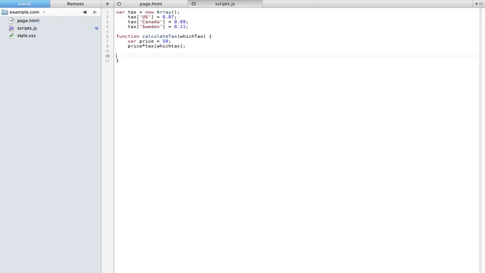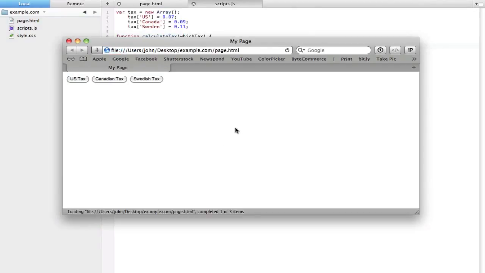Now that we calculate it, we can set this to a variable, so var final price equals that, and then we'll set it to alert final price. I know this might seem a little confusing, but if you just take it step by step, you'll really see what's going on. And I just realized which tax up here has a capital T, so I have to do that down here as well. Like I've said, it's case sensitive, very important.